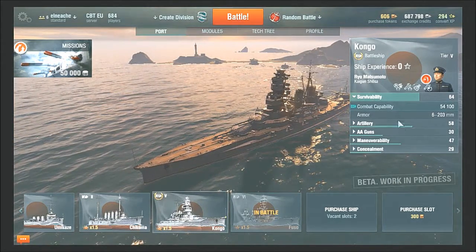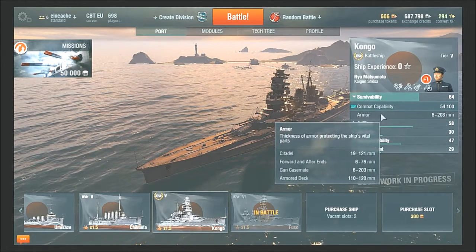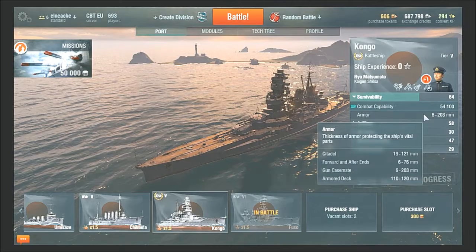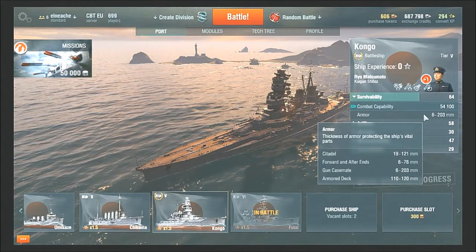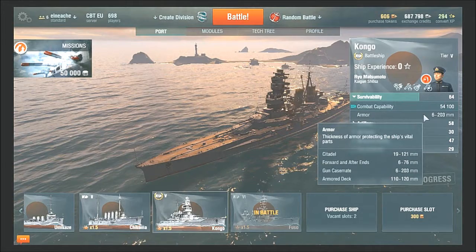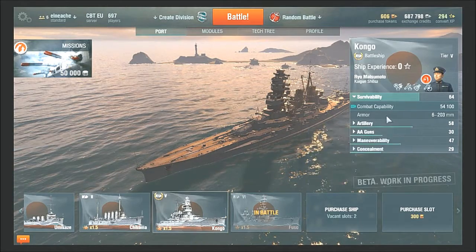To start with, it has a fully upgraded health pool of 54,100, which is quite good. The armour extends anywhere from 6mm to 203mm, although that is mainly on the gun casements. The Citadel, the most highly dangerous part of the ship to be shot, has 19 to 121mm up, which is still reasonably impressive for a ship of this tier.